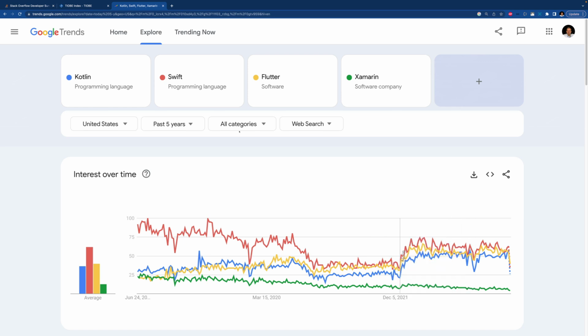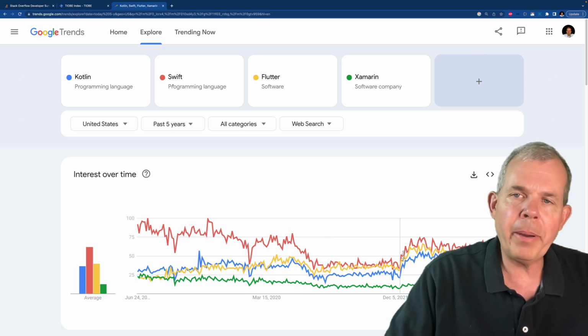Swift is the language of choice if you are building an iOS app. That's native as well. And you can see Swift was really popular, and it's kind of in the middle now. And Flutter is the newer guy to town, you might say. So yellow, you can see, was almost non-existent 5 years ago, and it has picked up to be right up there with the other two leaders. And Xamarin has always been kind of the trailer, and it just gradually loses popularity. And I'm sure if I searched for Maui right now, it might not even register.